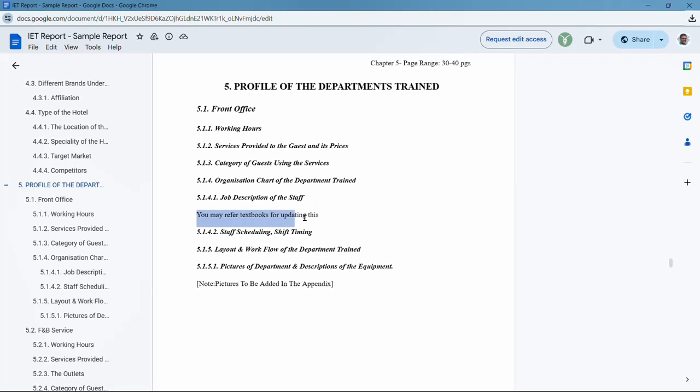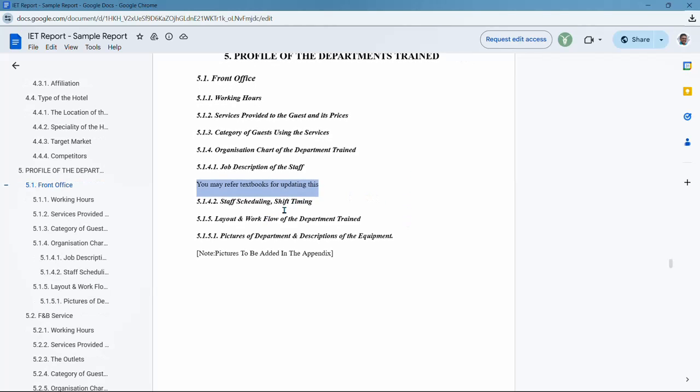You can refer to the textbook to write about the job description. You can use Sudhir Andrews' textbook because it has very simple explanations of all these things. Staff scheduling, shift timing, you can write based on your experience. Layout and workflow of the department trained in. For that you can use draw.io or Canva.